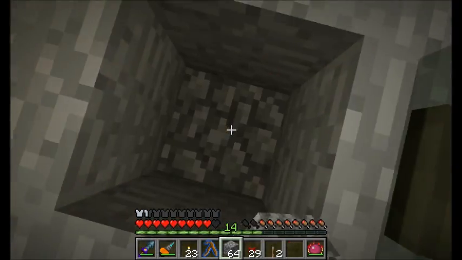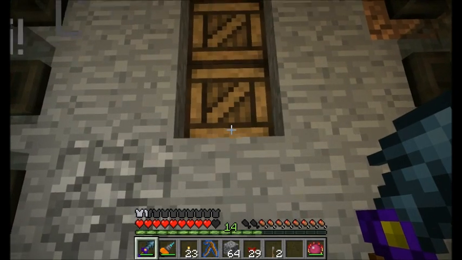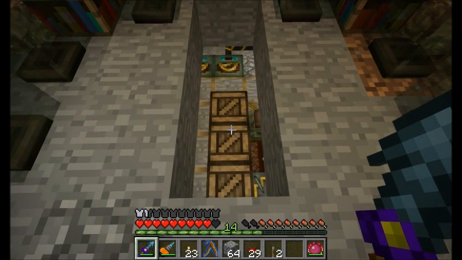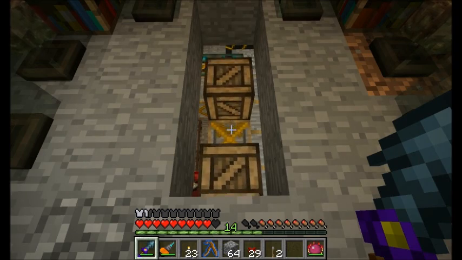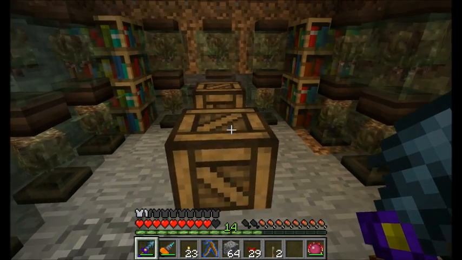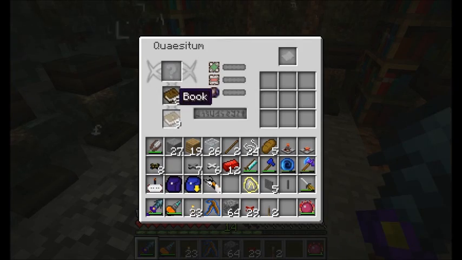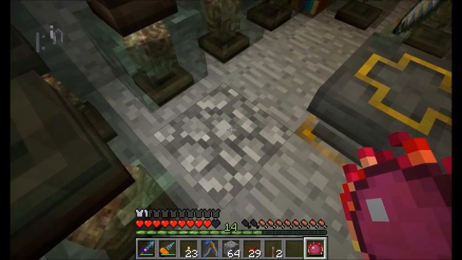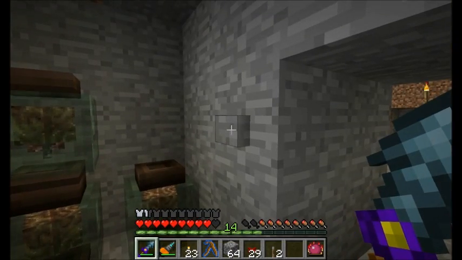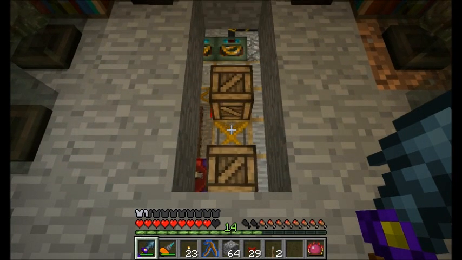So let's see. Push the button. Just need to adjust the timing, I think. There we go. Hey, look at that, it's working. And then the brain in the jar comes back. And the Q block is here with his books and whatnot. And then if I want it to go back, just push the button again. Ta-da!